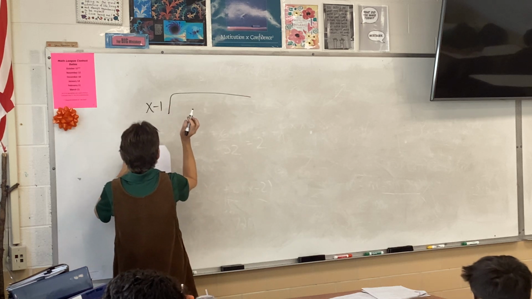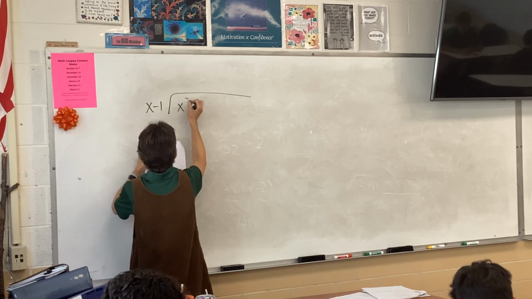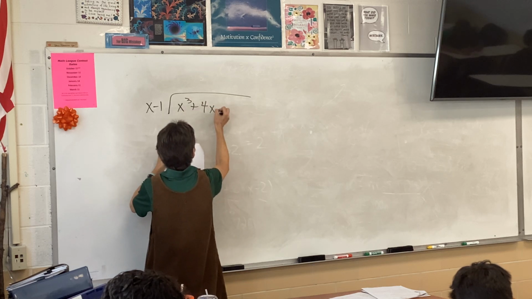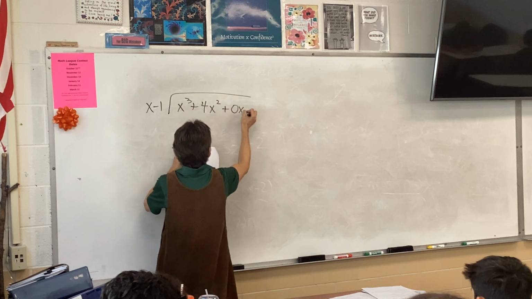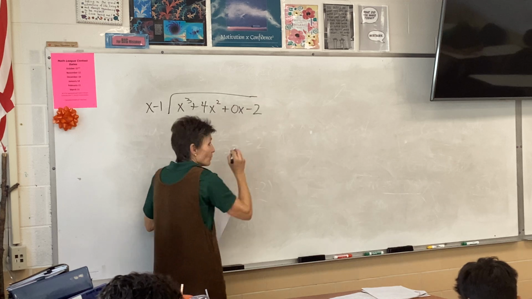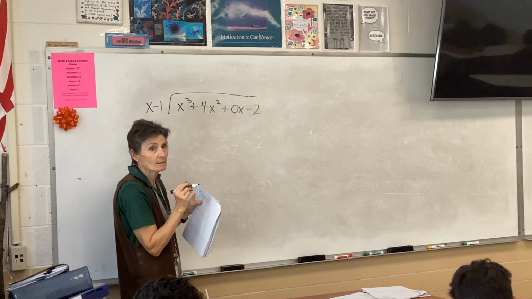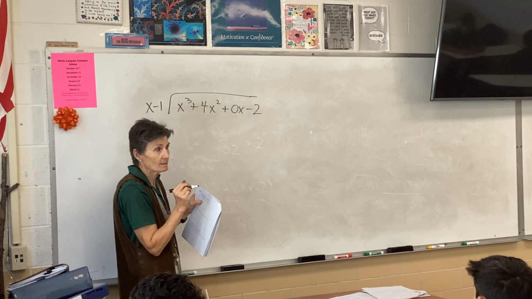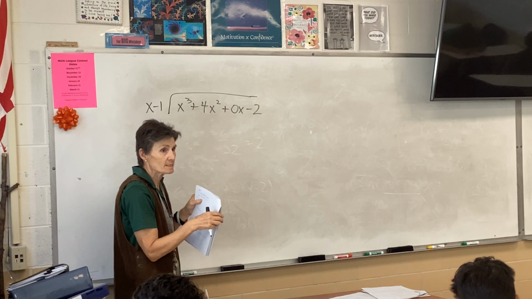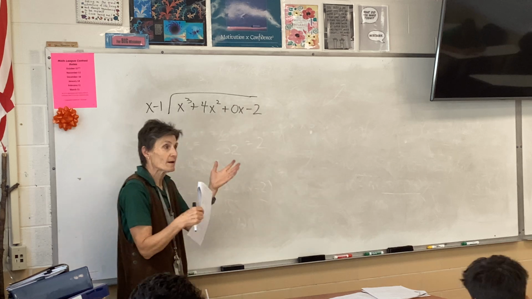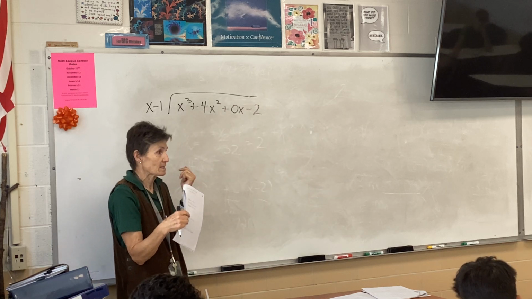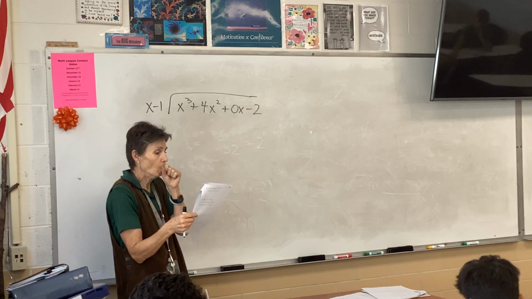All right, so we're gonna divide x minus 1 into this. Now, I want you to pay attention to what I wrote there. Did you catch that? What did I sneak in there? Why did I put a 0 in there? Because I have to fill that spot, right?